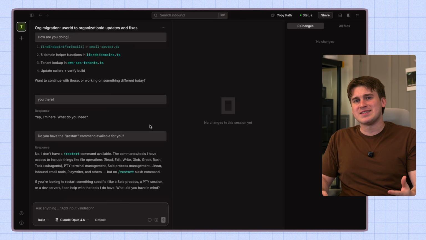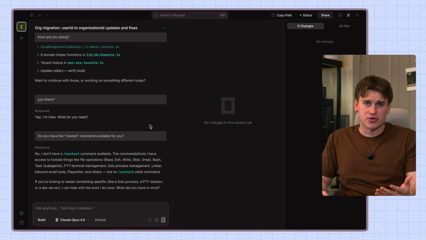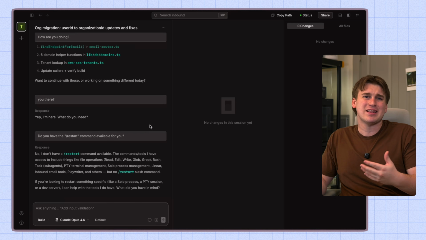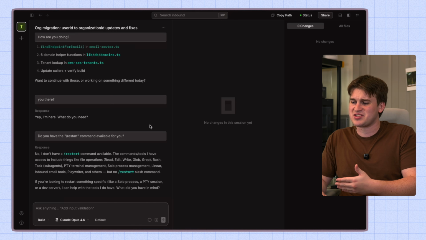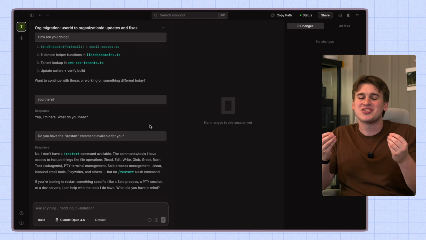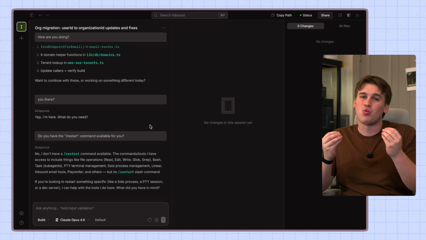But the issue is that I would always run OpenCode serve within a little terminal window with Ghostty, and I might close it sometimes, or if the machine went to sleep, it would close the server, and then if I'm trying to access it on my phone, it just didn't work. And I like everything to just work.